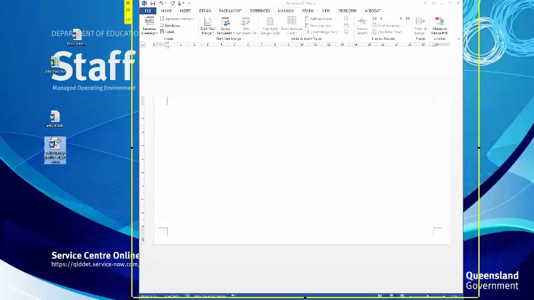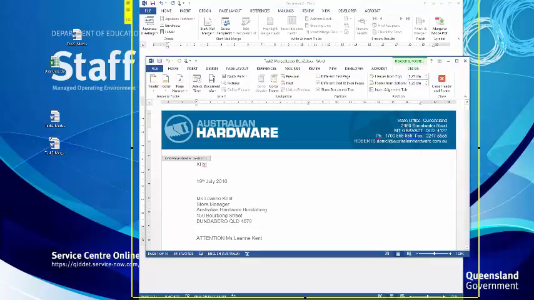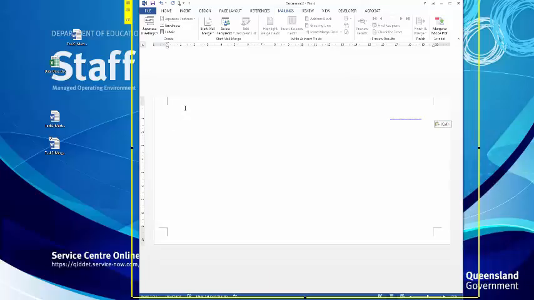So I'll open up my letters again and I'll just get that address here. It's this address at the top here. I'm just going to copy and paste that. Control C. Okay, and I'll just paste that into the top there, making sure that we paste it as text only. Okay. All right. So there's our return address. That goes in the top left-hand corner. Next, we're going to do the merge down here in this box.